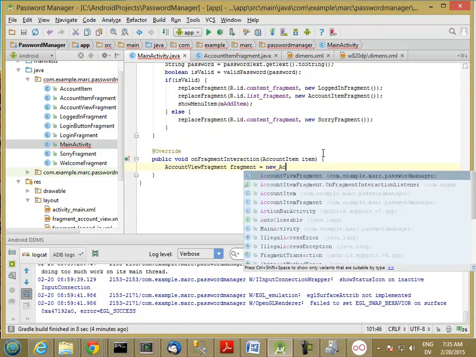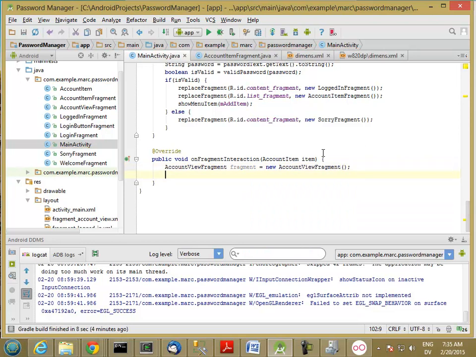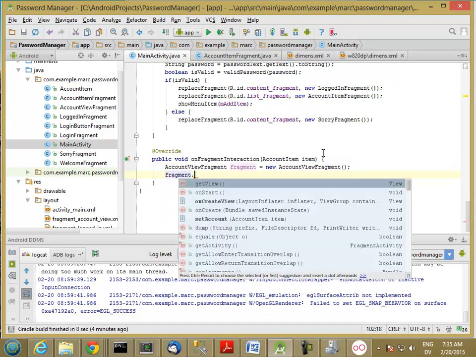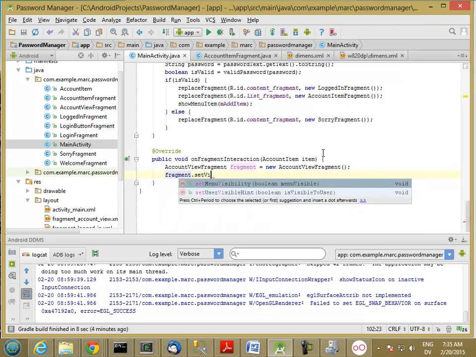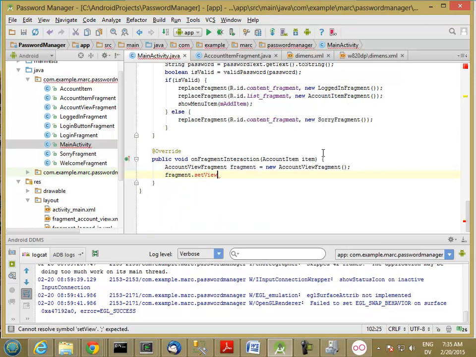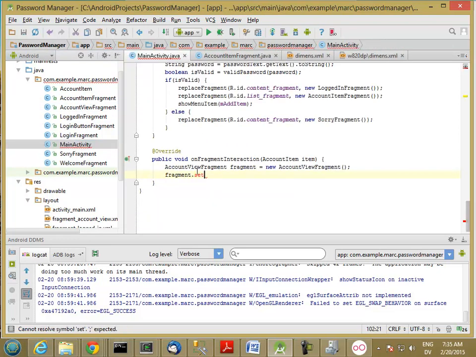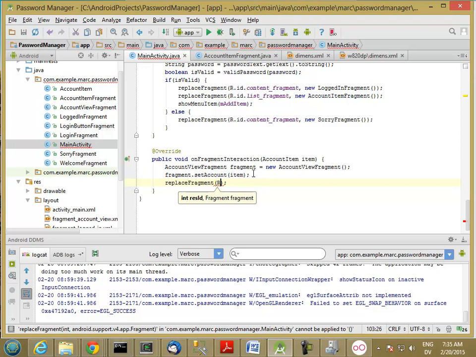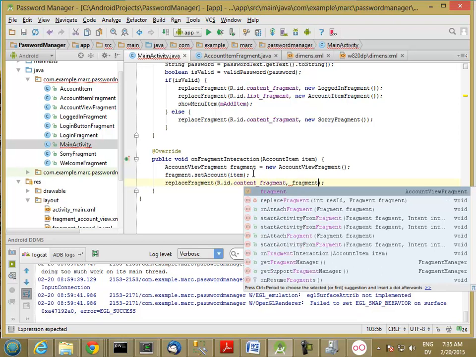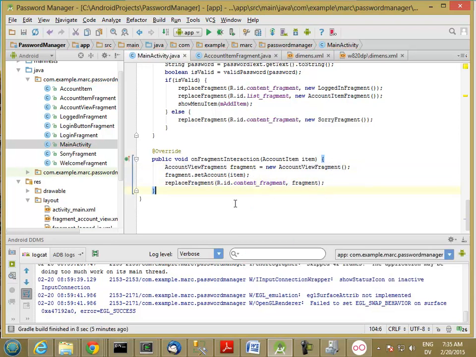And then we're going to call fragment.setView. Nope. What did I call that? Hold on. setAccount. Okay. So setAccount of item. And now we can replace the fragment in R.id.content_fragment with our new fragment. So that'll show the account information.